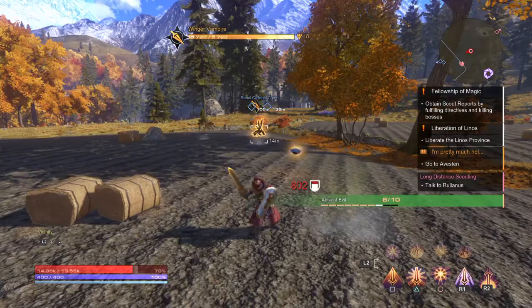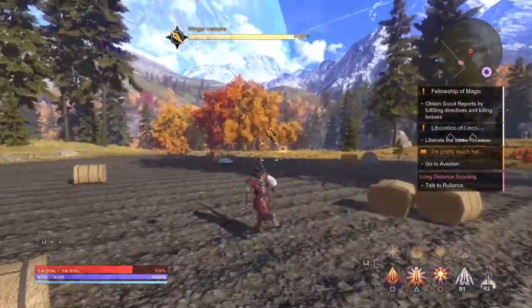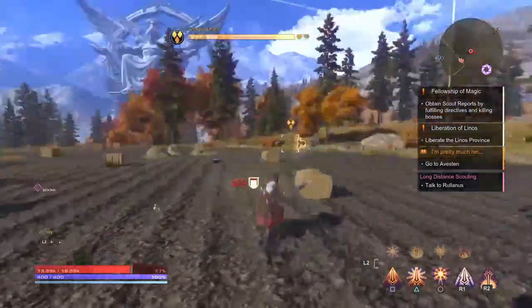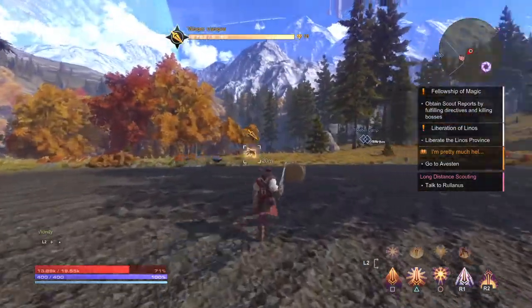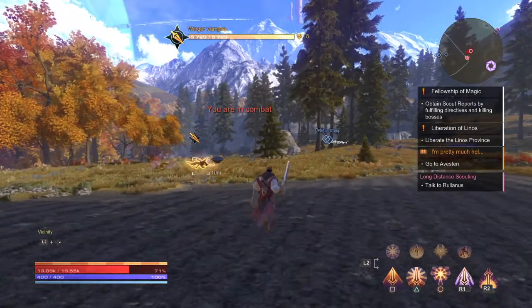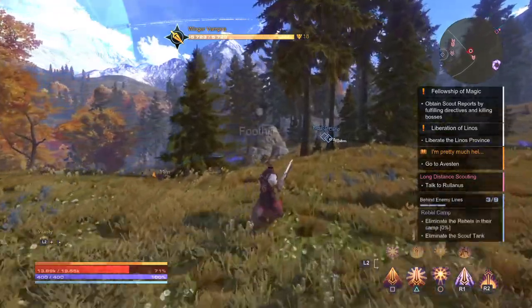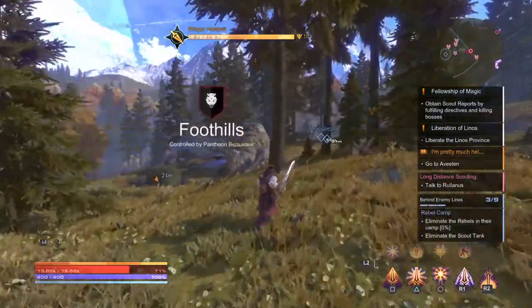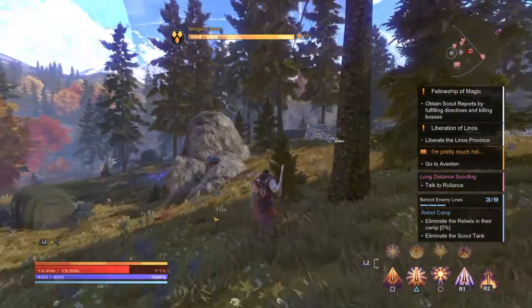Okay. Awesome. Oh! Someone attacked me! How rude! Let's go up... Let's see. This map is so confusing. Let's go up here. Triple camp. We are still in combat. Okay. Eliminate rebels in their camp. Eliminate scout tank.